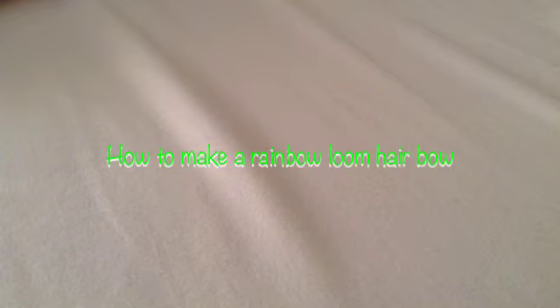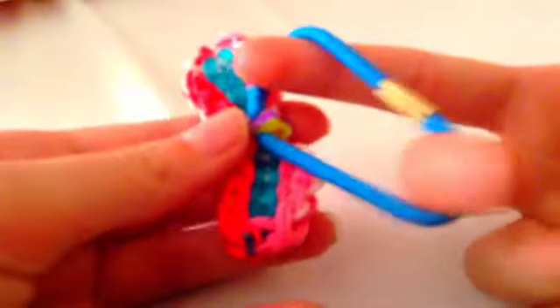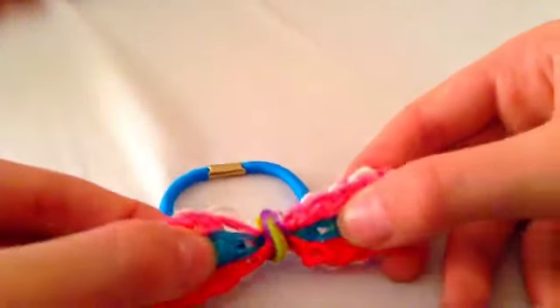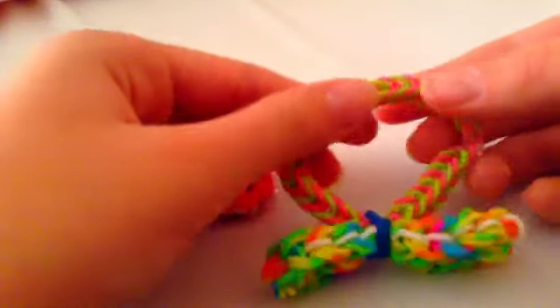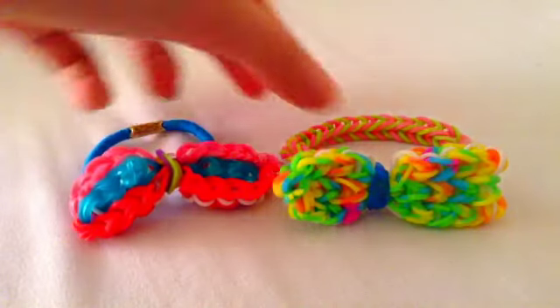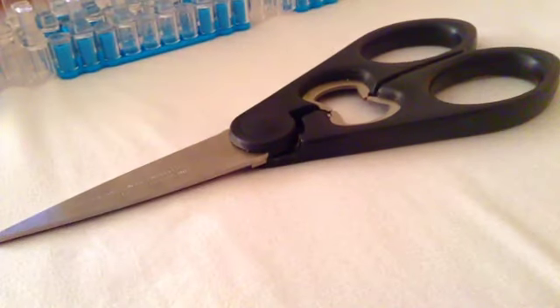Hey guys, this is the Bracelit Girl, and today I'm going to be showing you how to make a rainbow loom hair belt. It's going to look like this. You're going to be attaching an elastic onto it. What's cool about this is it won't get stuck in your hair because you just have to tie it around, and it will just stick onto the hairband, not your hair. These are really cool because they can attach onto basically anything you would like. I have one right here and I just attached this onto a fishtail. You can decide if you want to attach it onto maybe a hairband, a fishtail bracelet, maybe a necklace, anything of your choice. For this you will need just one loom, scissors, your rainbow loom hook or crochet hook, and some rubber bands. Grab your supplies and get ready for step one.